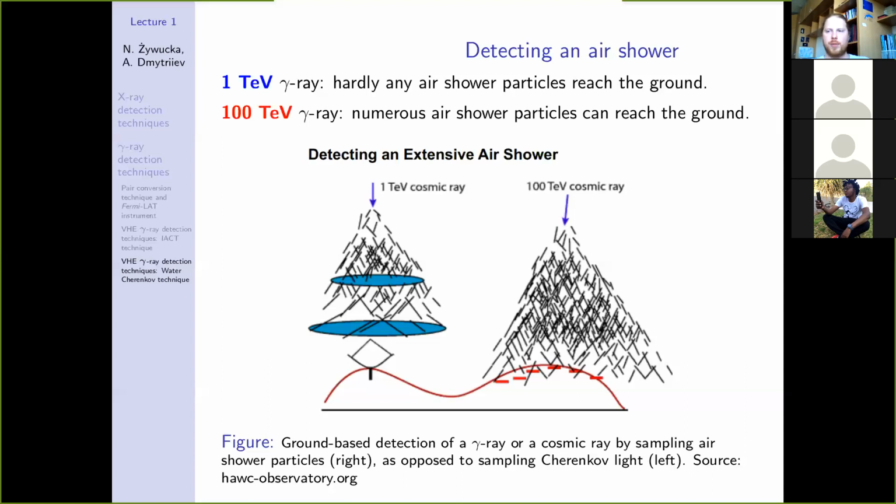or what's the angle between the axis of the shower, and that's what you're more interested in. So where is the source? You want to know from where exactly the gamma ray or cosmic ray came. Is it from the source or is it from somewhere aside? Because you want to reject all the noise. So it will be impacting the image of the shower in Cherenkov light. So does it answer the question?